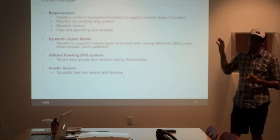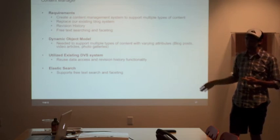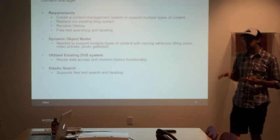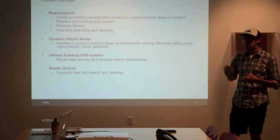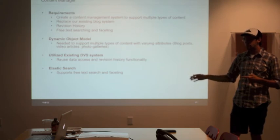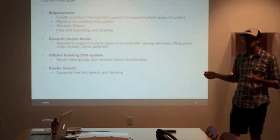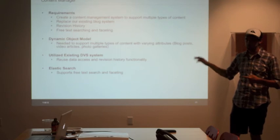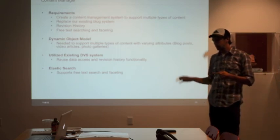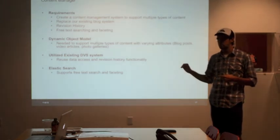Our JD Power site in the cloud also needed the Mongo instance to get all its data from. So any writes to the JD Power site would go on that queue for just Mongo updates. That would go up to an application that would pull off the writes and then write them to Mongo. So that was relatively fast. It was almost instantaneous. If they made edits to JD Power, they'd see it almost immediately on your website. It would get propagated up to the cloud. And then the second queue was just for indexes for Elasticsearch.